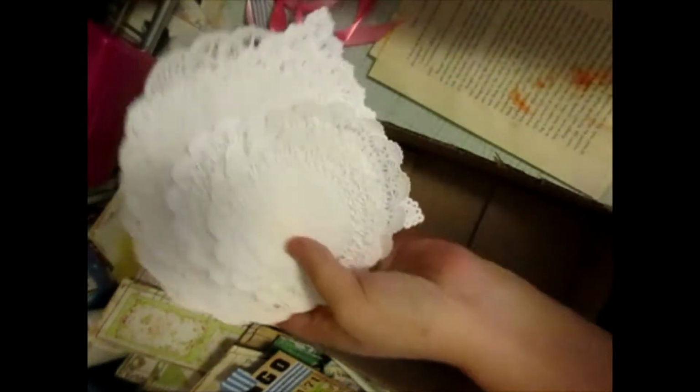Hi everyone, so today I'm going to work on covering this Amazon box to make it into a nice tray for ephemera. I figured with getting all this Etsy shop stuff, I need to compensate a little somewhere here. I haven't figured out where I'm going to stick my doilies yet, but I definitely have quite a few now, which is kind of nice, because I love doilies.